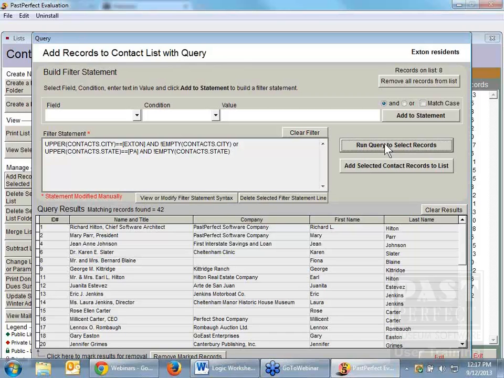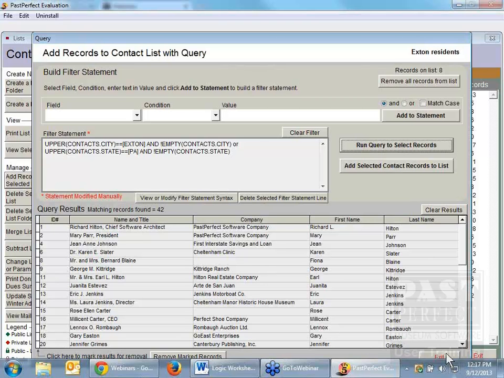And look what happens. It's not just giving me the people in Exton, Pennsylvania, and Exton, New York. It's also giving me all of the people who live in other cities in Pennsylvania. So that's the difference between the and and the or. And if you feel like you get a little confused on it, when you have or, you're going to get more results. It means you're going to be less picky about who you're getting. When you do and, more statements have to be true. It's harder to find that one person. Okay?